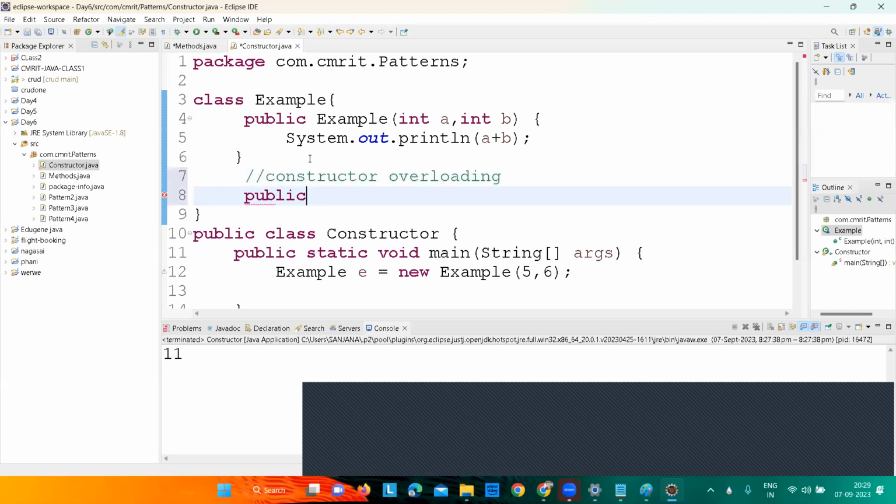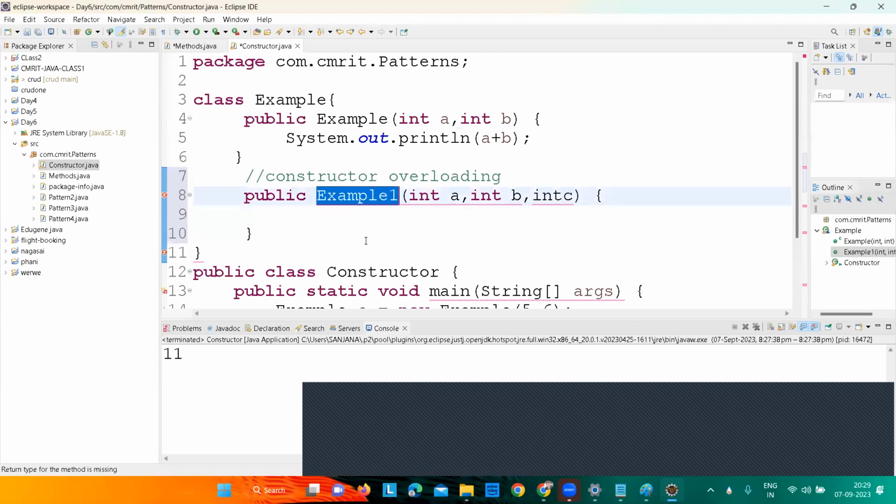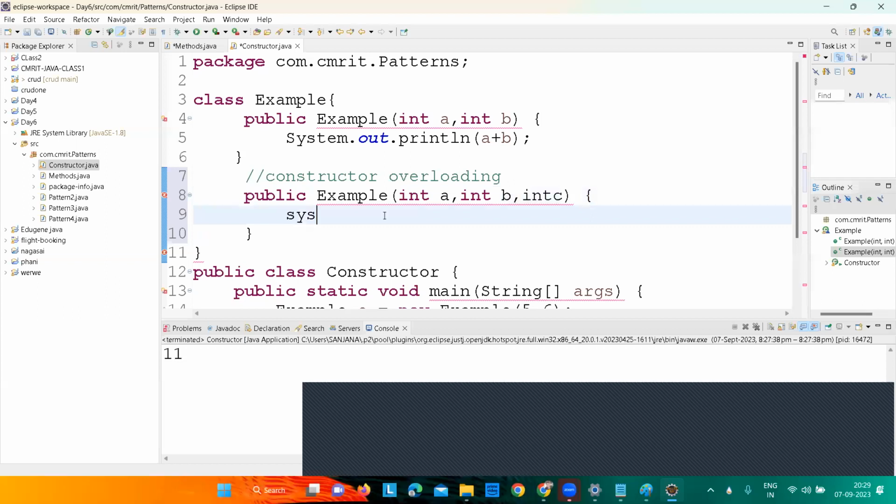Public example, int a, int b, int p. This is how we can do constructor overloading.